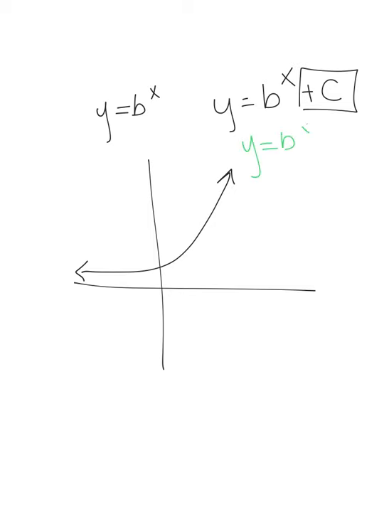I'm going to go through one example right now where I shifted this up 2 units. That would mean not only does my y-intercept change to be at (0, 3) instead of (0, 1), my horizontal asymptote also needs to change to be at y = 2 instead of at 0. This will change my range as well, so instead of y being greater than 0, I'm now going to have y ∈ ℝ such that y is greater than 2.